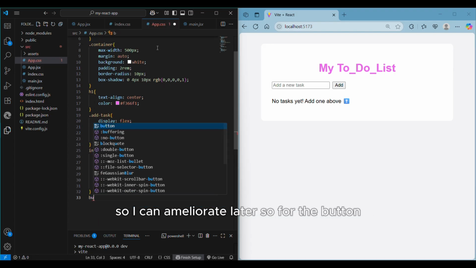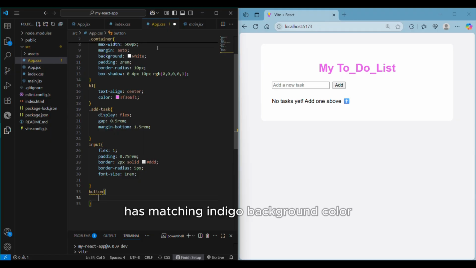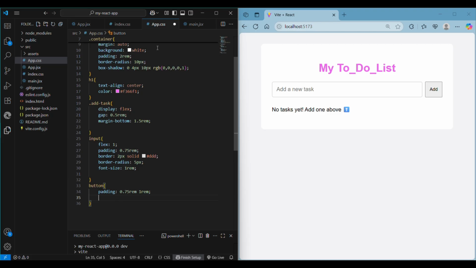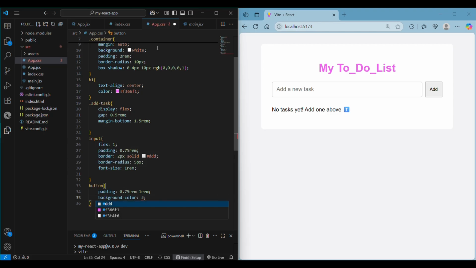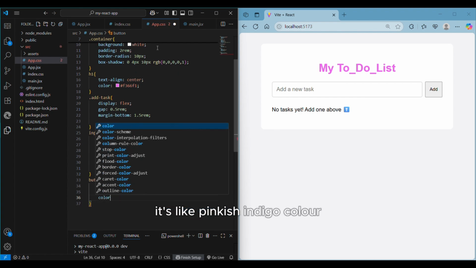So for the button, it has a matching indigo background color, white text, and bold font. We keep using the same color, it's like a pinkish indigo color.